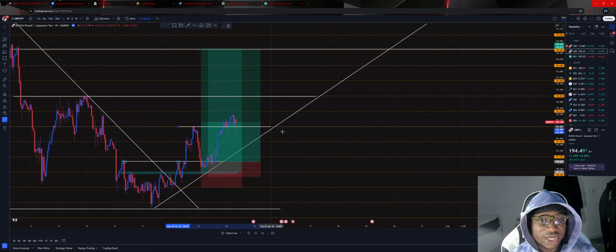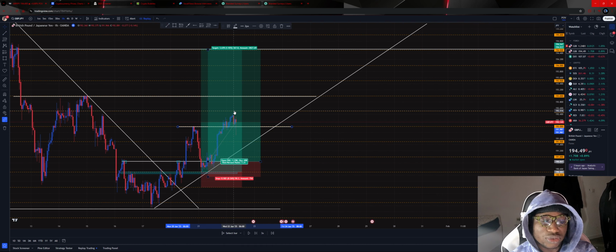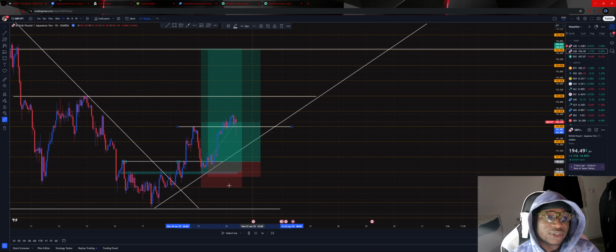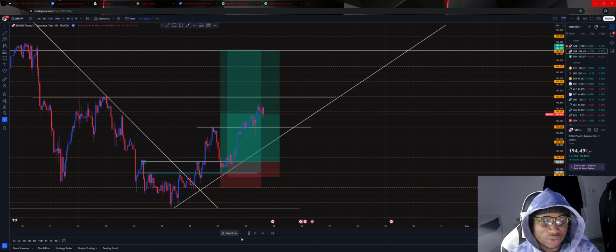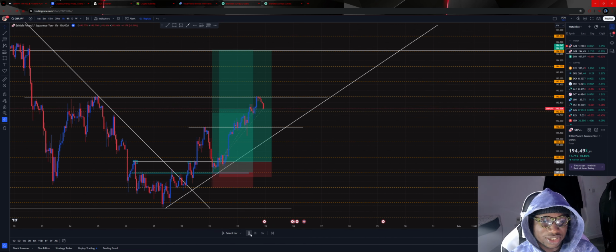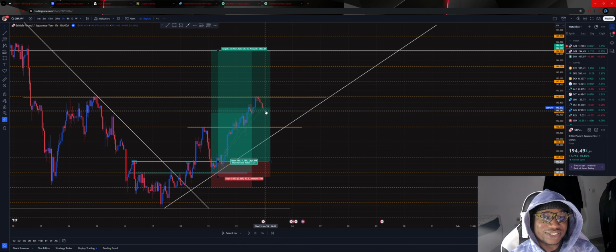Once market broke this area and then retested it, and closed above, I moved all my stop loss into profit, somewhere here. That means I'm already in a risk-free trade. But here is where the problem comes. When market got to this structure above, as you can see, it started retracing.